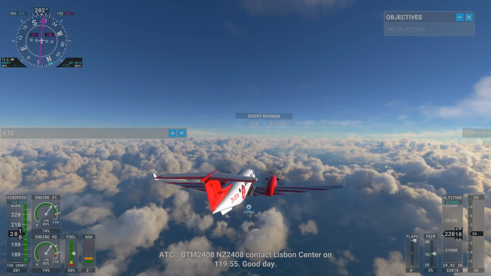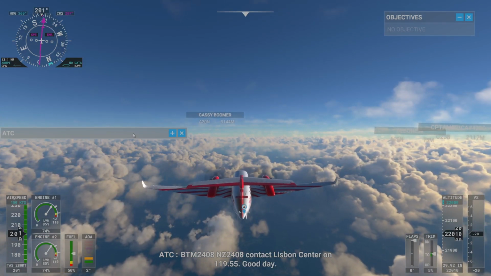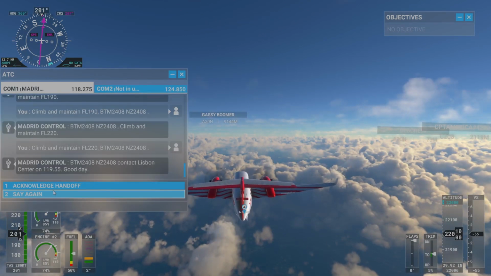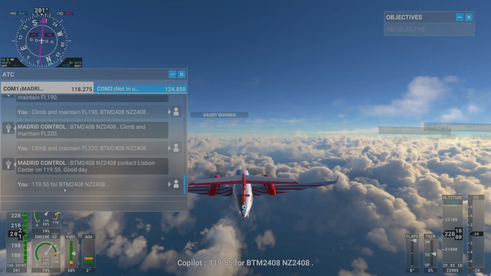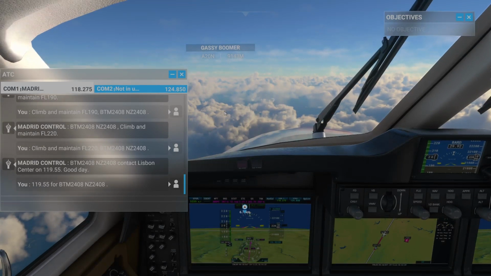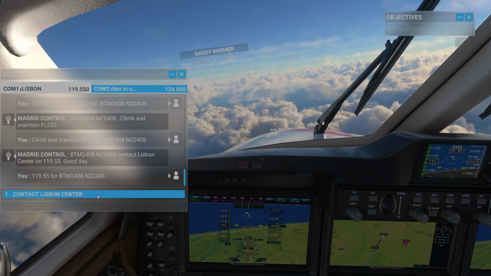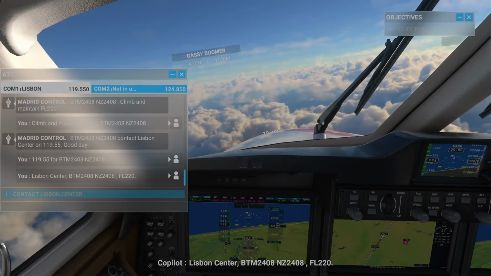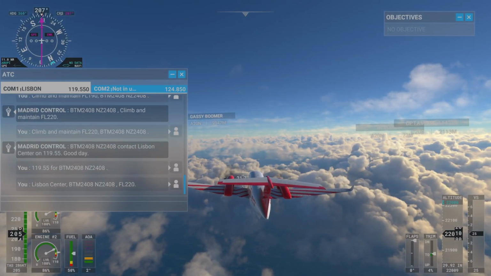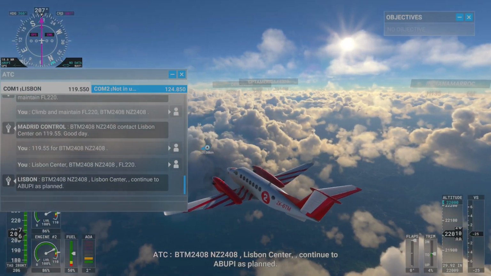BTM 2408 November Zulu 2408. Contact Lisbon Center on 119.55. Good day. 119.55 for BTM 2408 November Zulu 2408. Lisbon Center BTM 2408 November Zulu 2408 flight level 220. November Zulu 2408 Lisbon Center continue to ABP as planned.